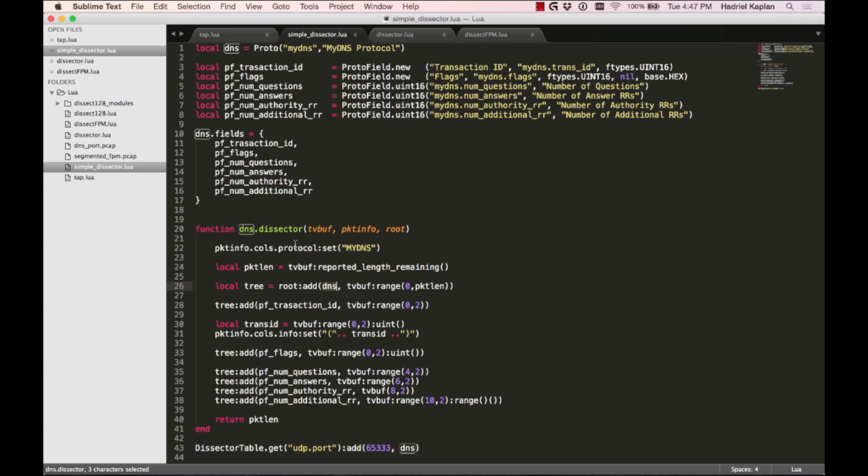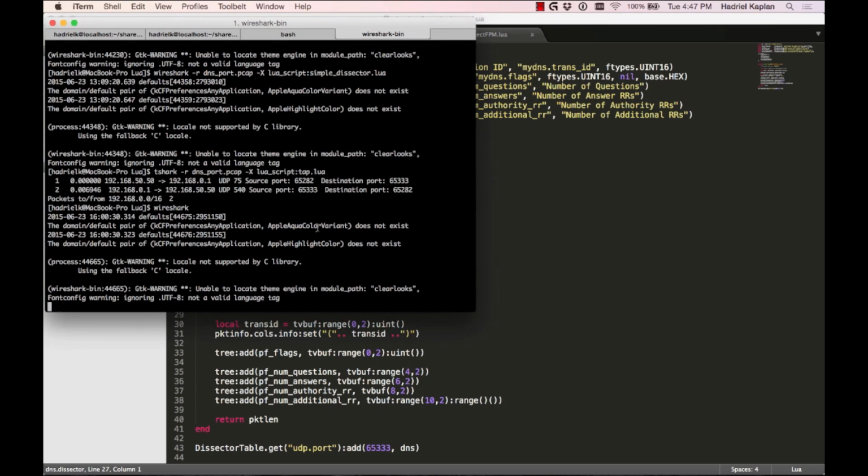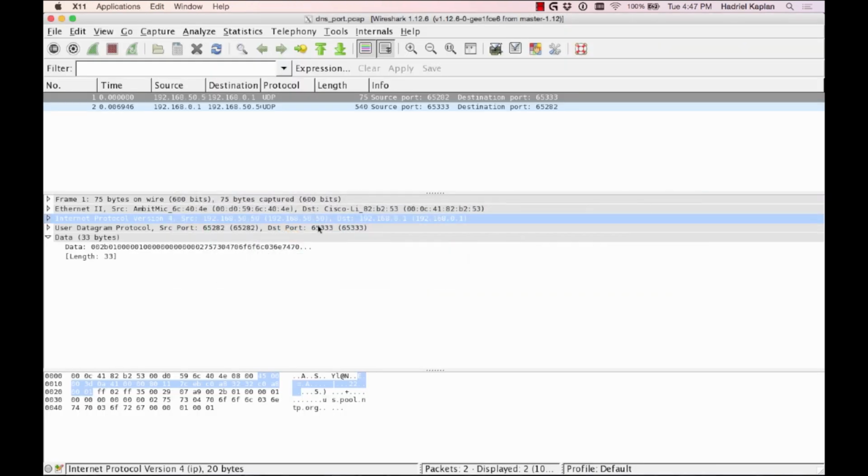And the only advantage of adding the protocol is it means that my entire protocol covers this part of it. It's going to create a subtree here. And I'm going to tell it that the range is from 0 all the way to the end of the packet length of the TVB buffer. What is this going to do? You're going to sit there and say, well, I've already lost you. So let's stop with this and start again.